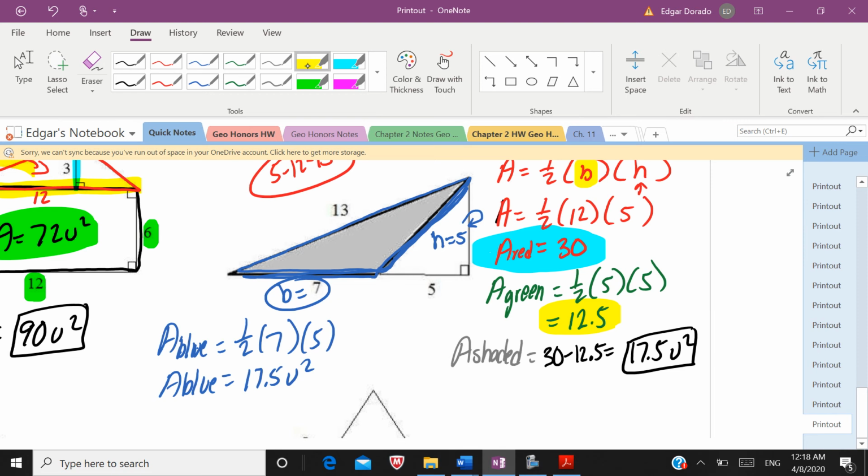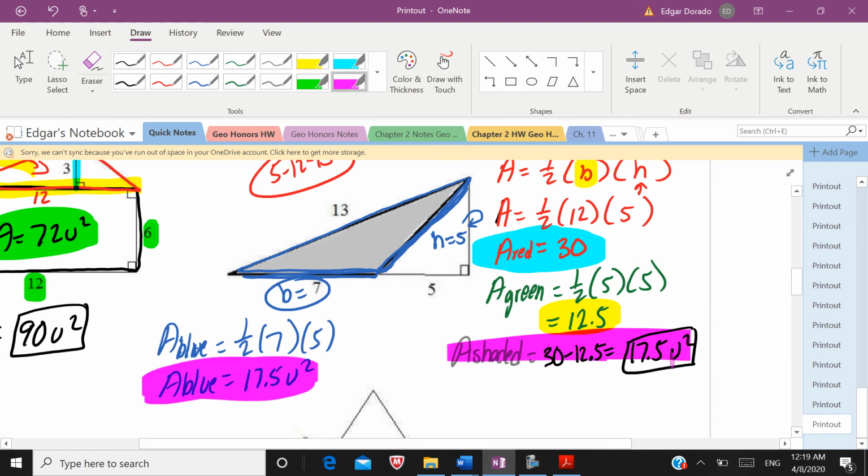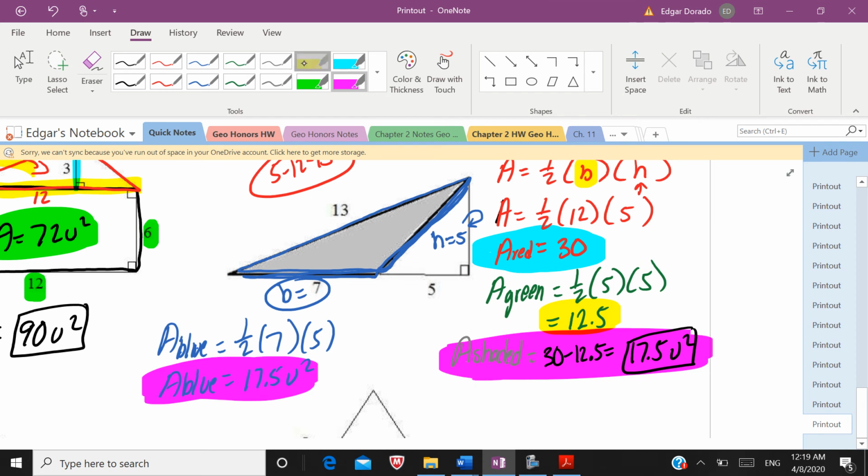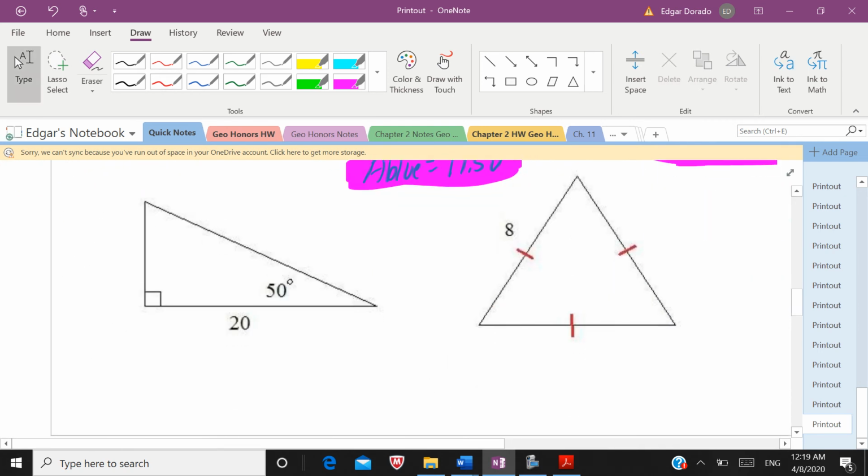Notice these two things are exactly the same. This one and this one, they're exactly the same. Okay? Because what matters here, guys, is being able to identify what is the base and what is the height. And how do you know which is the base and which is the height, guys? If you choose a side as the base, make sure you have a height that is perpendicular to that base. That's what's important here, guys. All right, let's keep going.